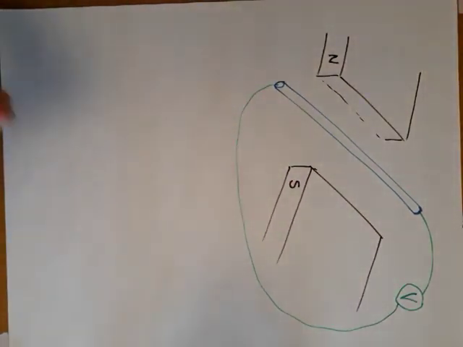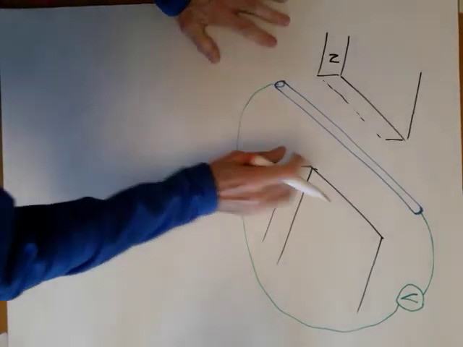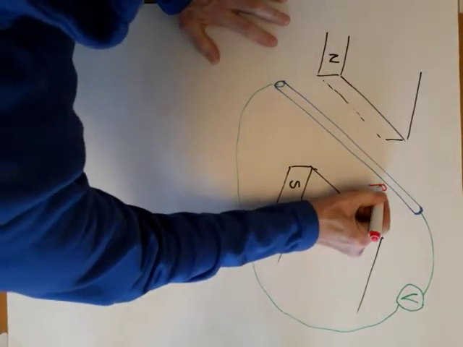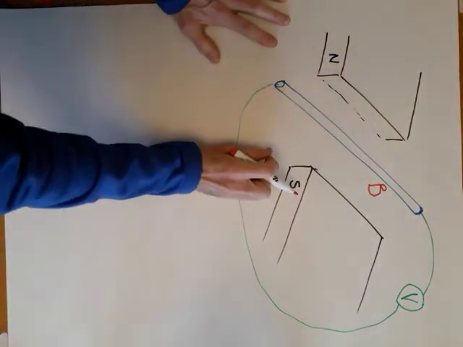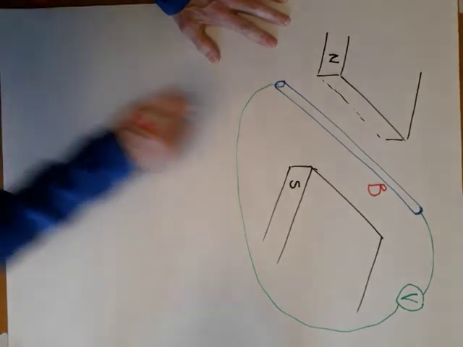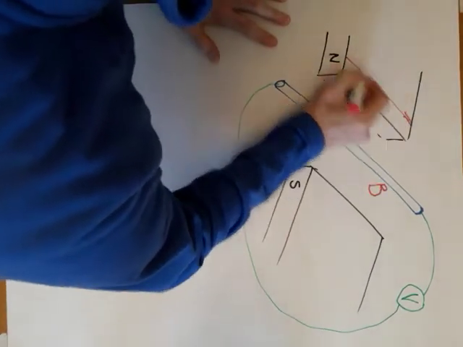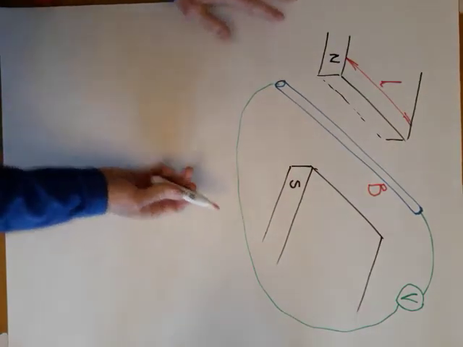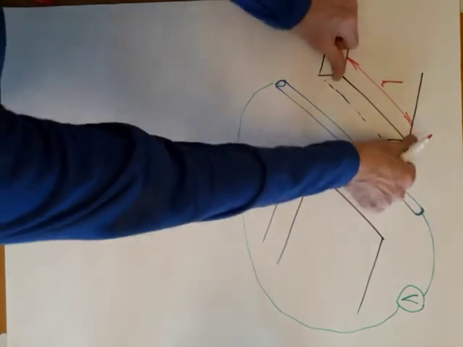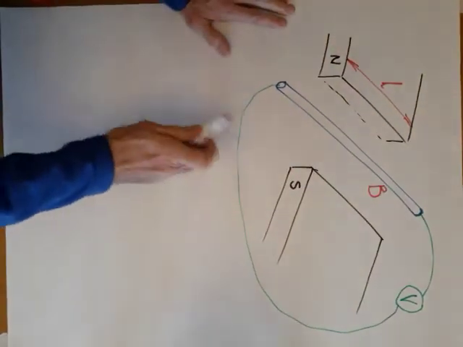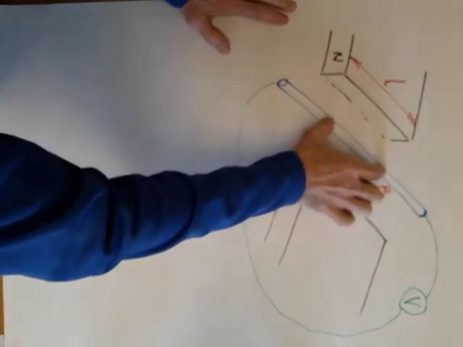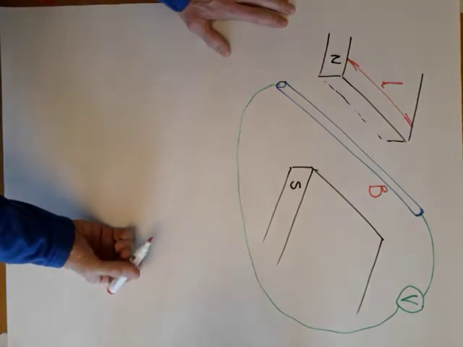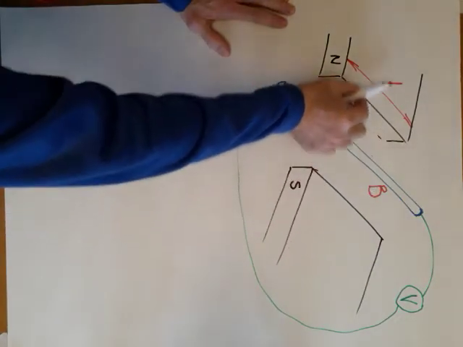So let's have a look at the factors in play. The first one is, within the magnetic field between the poles, the flux density. So how dense the field is, that's important. The next one is the length of the conductor in the magnetic field. I'll stress again, if this is 10 meters long, but this is only 10 centimeters long, then the only length of the conductor is 10 centimeters. It doesn't matter how long the cable is, it's what is contained within the magnetic field. So that's the first two factors, flux density and length.